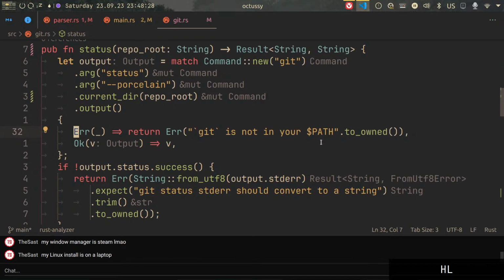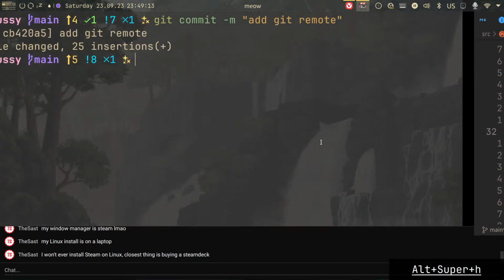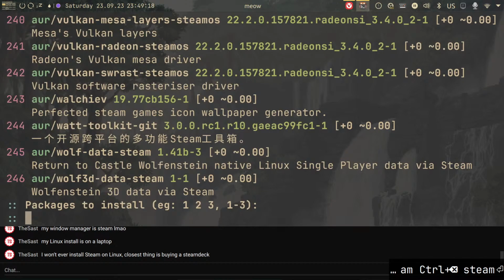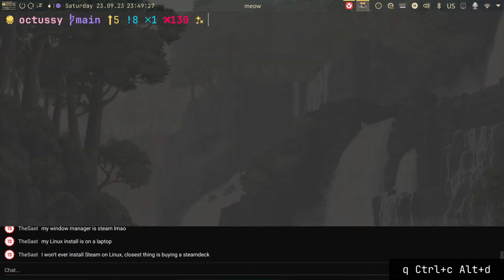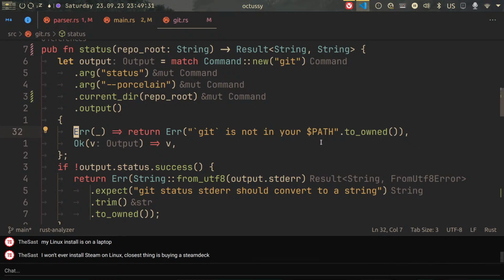Okay, fine then. My Linux install is in a laptop. I noticed that personally for me, the game that I play started running better on Linux than it was on Windows. And it supports a Windows mod for it, which I'm super surprised by, and not because it does natively. I just used Mono, this little thing, to run it, and it just worked. Linux is wild. I won't ever install Steam on Linux. Closest thing is buying a Steam Deck. Why? It works great. If you're here, meaning Arch, and I think you are, you just install Steam, boom, you're done. No snaps, no flatpaks and all that bullshit. Simple, just install, run, you're done.